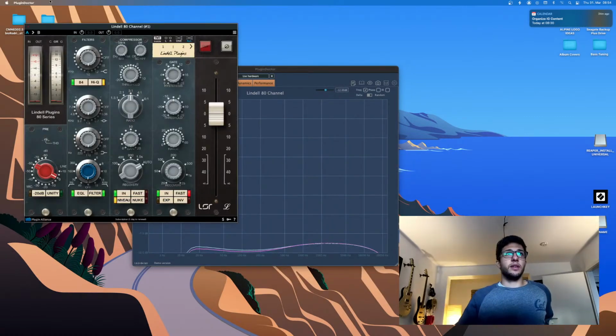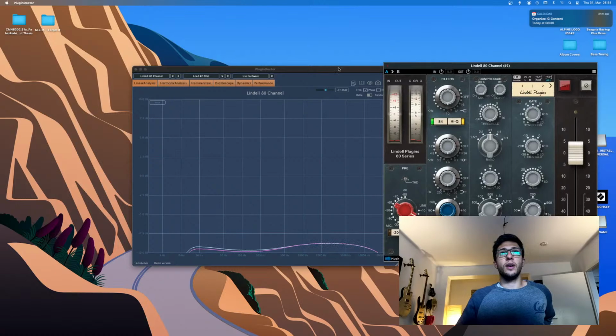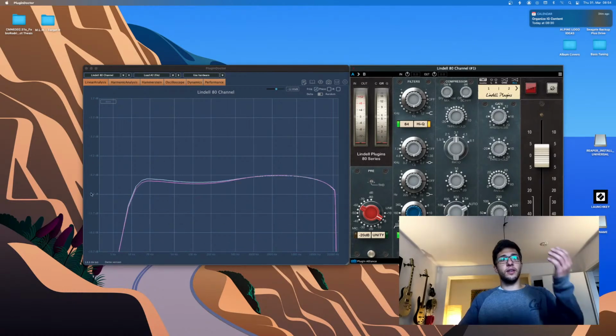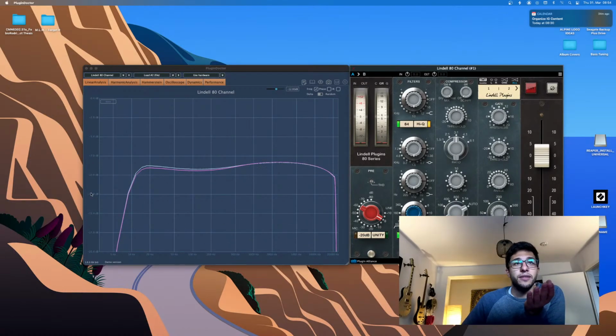So yeah, this is the UI, and right off the bat you can see, as I mentioned in the other post, that this is already happening from the get-go. When you load the plugin, haven't touched anything, this is what it's instantly doing to your sound. It's adding some EQ, even though the EQs are all set to off, but just from running through the circuitry, it's already altering the sound a little bit.